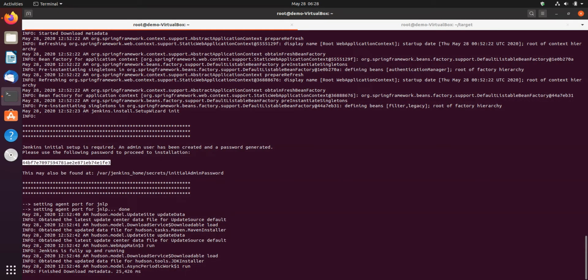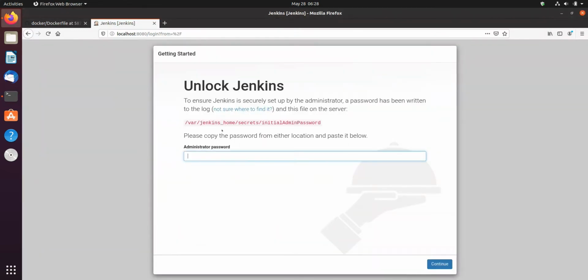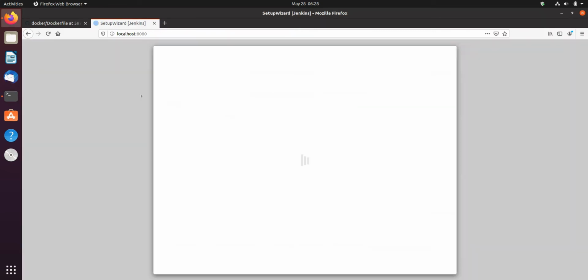Once the entire Docker run command finishes and the container comes up, at the very last you will find this specific password. You need to provide it here and continue. Okay, so we are inside Jenkins.